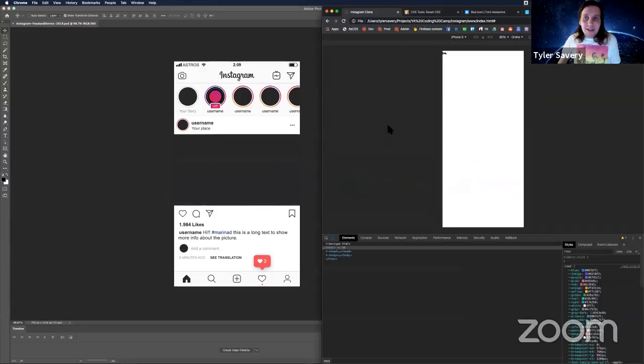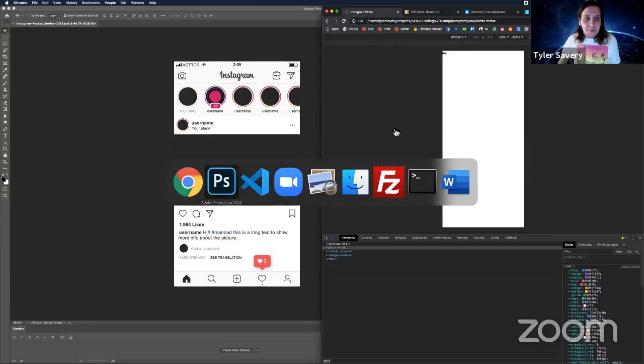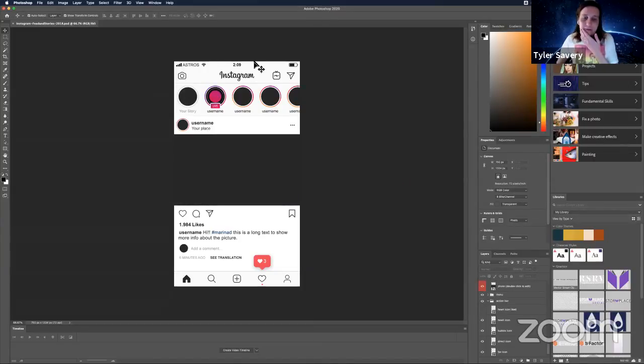Okay, so yeah, we're going to get down to it now. Generally, when I build projects, I'll write a whole bunch of HTML because I have an idea of how I'm going to style it, and then I'll write all the CSS for that. For purposes of the class, we're going to do this in chunks. So, for instance, we're going to start with the header, and we're going to do all the HTML for the header, and then move over to CSS and style it, and then do the HTML for the next section. So you don't have to sit through an hour of just HTML and then an hour of CSS. It's going to be separated out nicely.